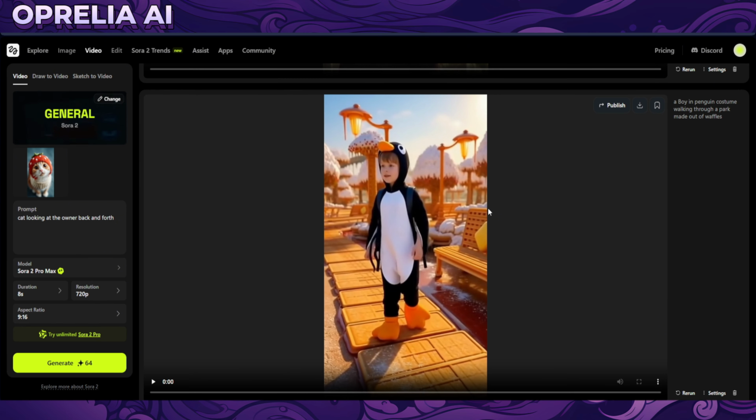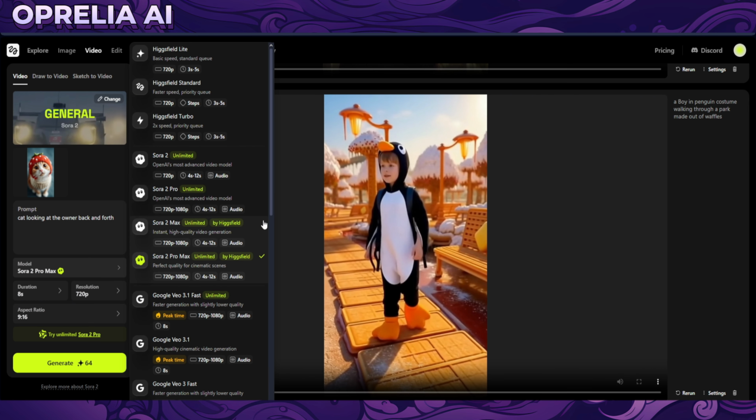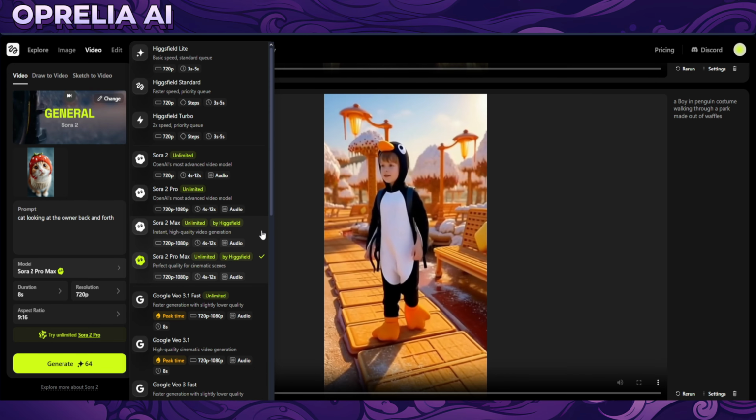Now we get into more of the stuff that was created from text to video instead of image to video, and you can definitely see the quality on here. What you need to understand in Higgsfield is that there are a couple of different models here: Sora 2, Sora 2 Pro, Sora 2 Max, and Sora 2 Pro Max. The difference is that these latter ones are able to support 1080p, and there is also much higher quality.